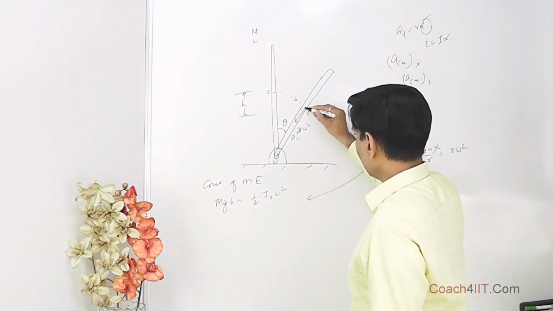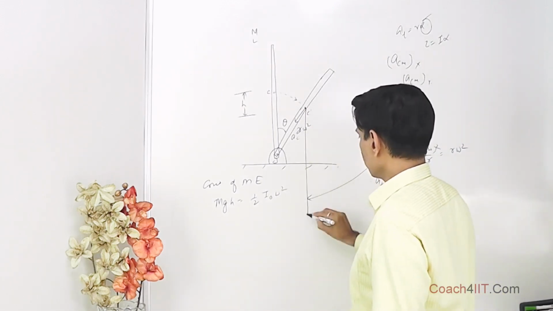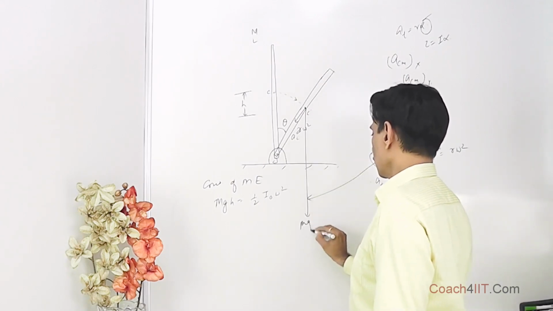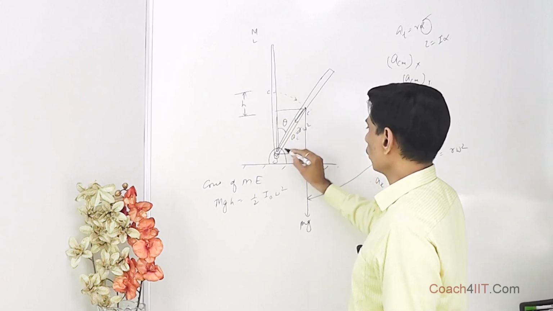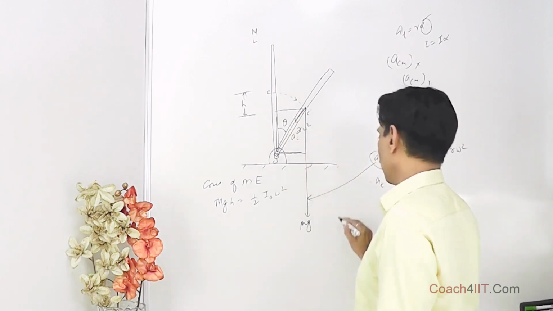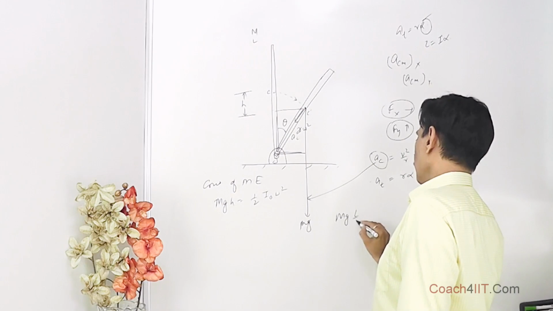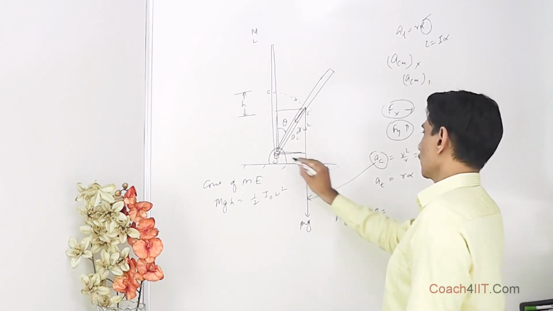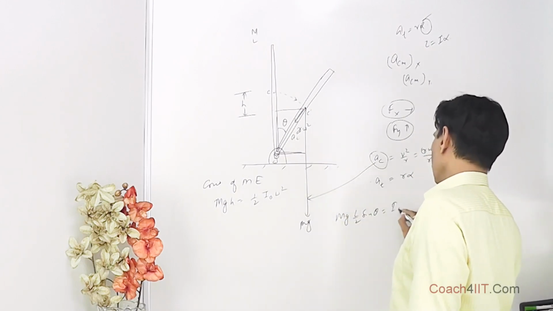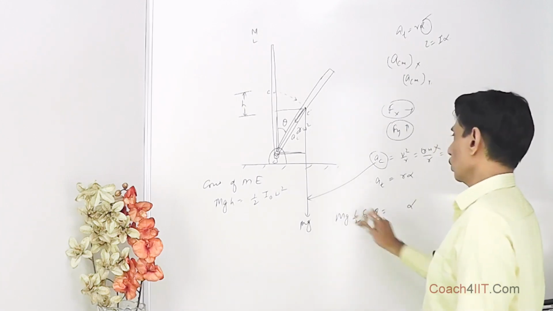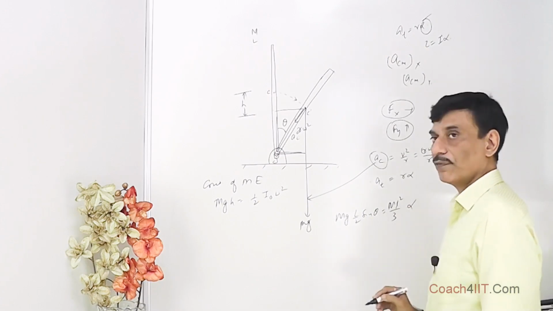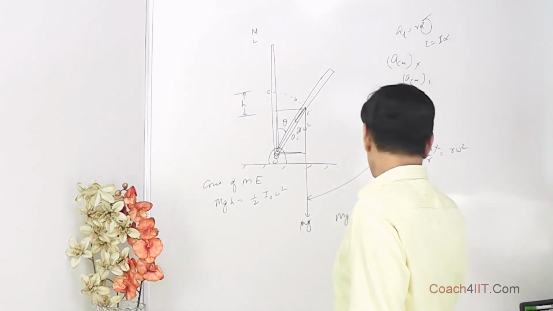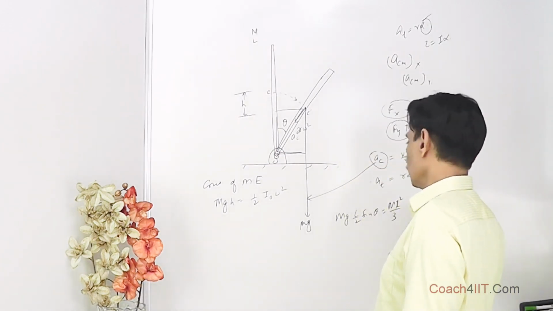So we say, if we have to find torque about this point, this was mg acting at this distance. If this is L by 2, then this is L by 2 cos theta and this is L by 2 sin theta. So what we have done is mg into L by 2 sin theta is equal to I about O into alpha, and I about O about this axis is ml square by 3. When we found the moment of inertia, this L and this L are the same, ml square by 3 into alpha.